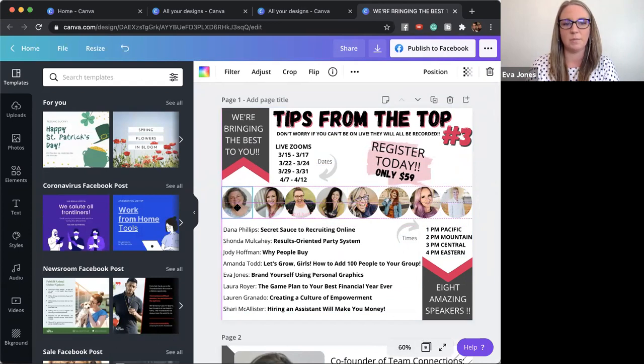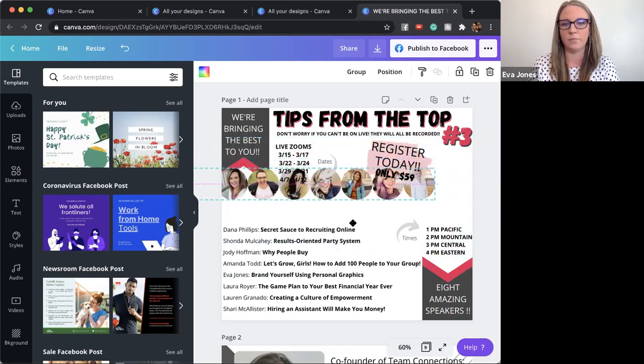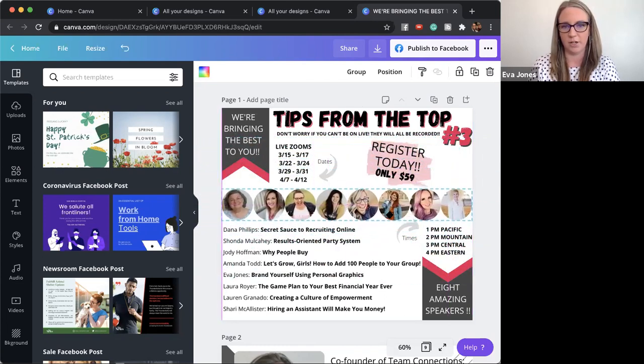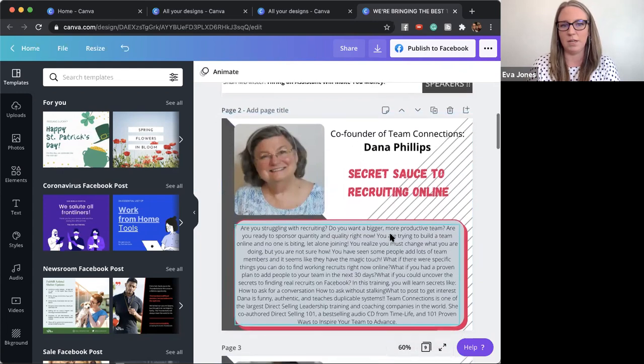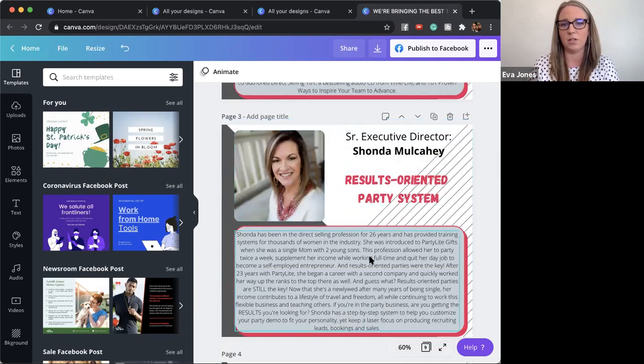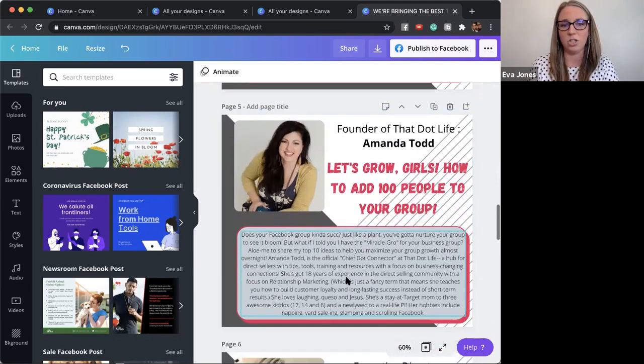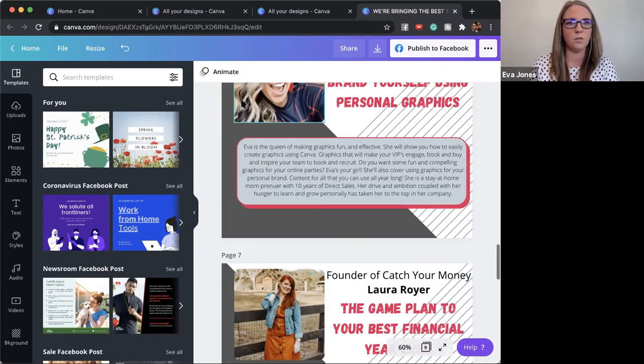But another thing that's really nice about this program, you see how it's lining up too, it helps you with the lines, is let's say that I wanted to move all of these pictures. I can highlight all of these. Oh, I grabbed that too. And move them as one. That's a huge time saver, and it blew my mind that I could do that. Down here is when I made each individual one, and I just copied it and then re-put each person's information in. So that's really fun and exciting when you're doing recognition and you have more than one person to do.